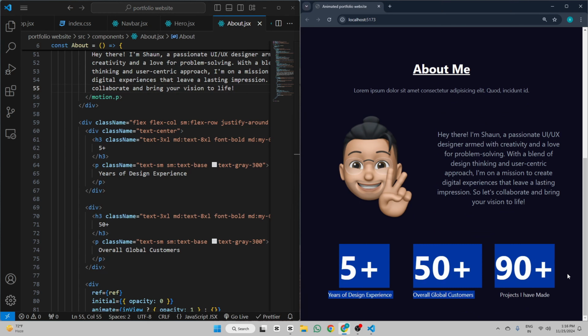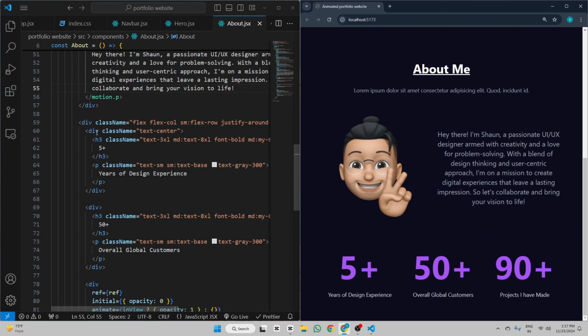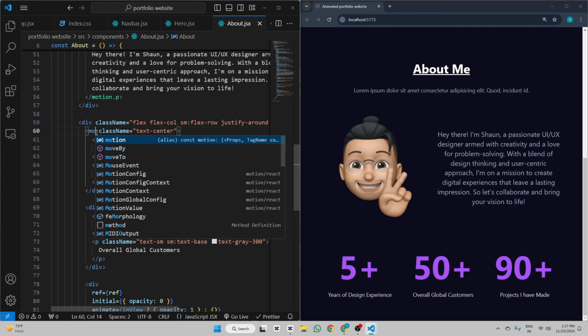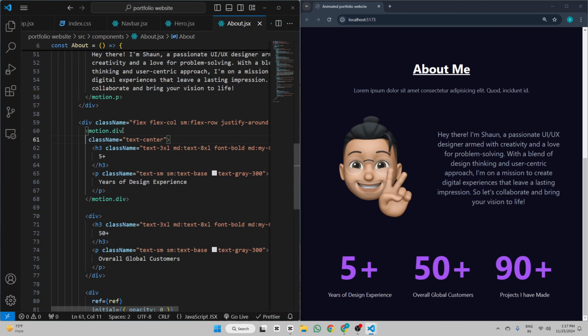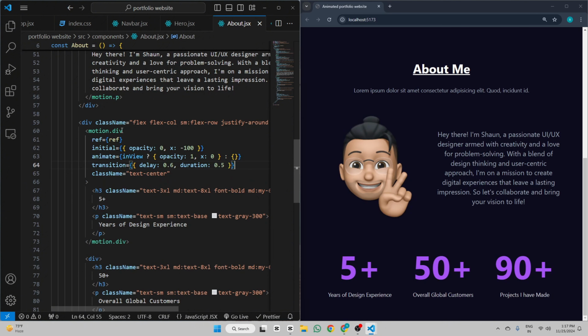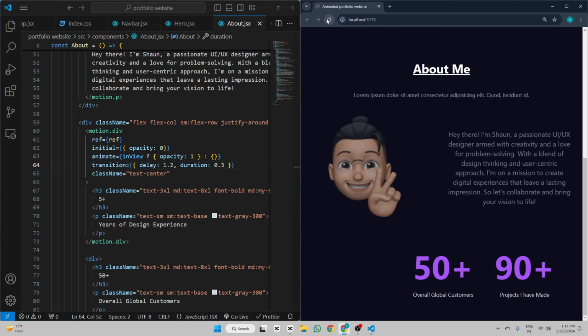Now coming to these three elements, here we can write motion.div. Similarly at ending, and here we can use same styling, but this time we don't need this direction, and similarly here, and here we can increase the delay to 1.2 second and we can decrease the duration to 0.3 second. Now refresh it.